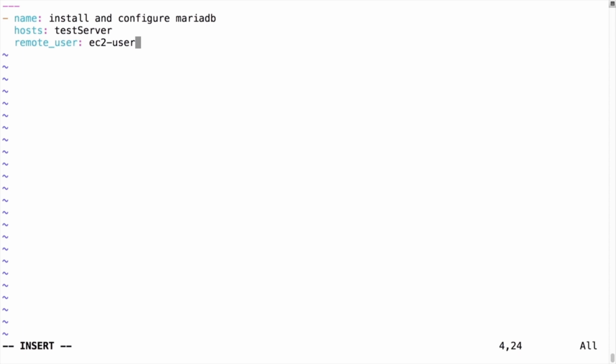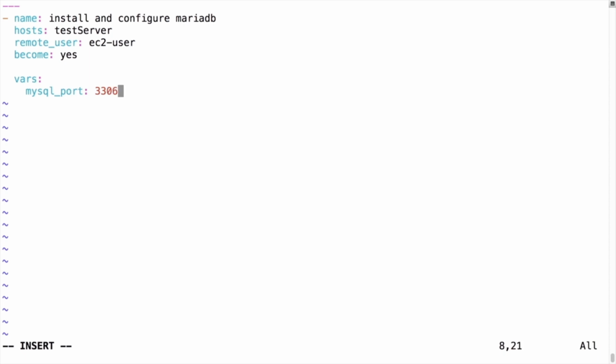You don't have to specify it here if you've already specified ansible_user in either your inventory file or in a vars file somewhere. We can then decide whether or not we want to do root level operations on the target machine by setting become to yes. This is an example of privilege escalation, which we are going to talk more about in a future lesson. I'm also going to include a vars section here because I am using a variable in my template file later.